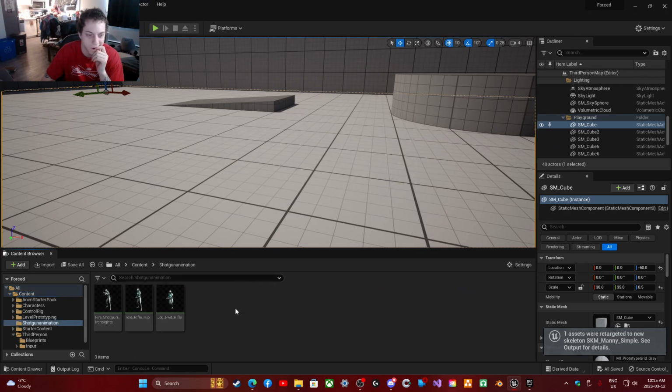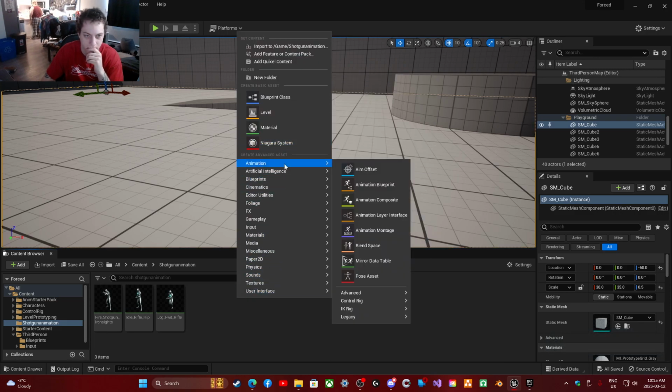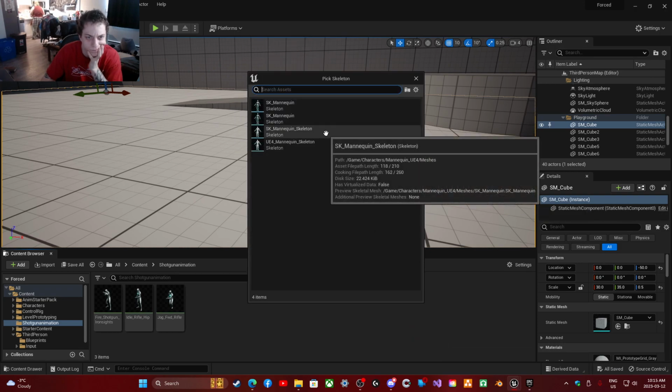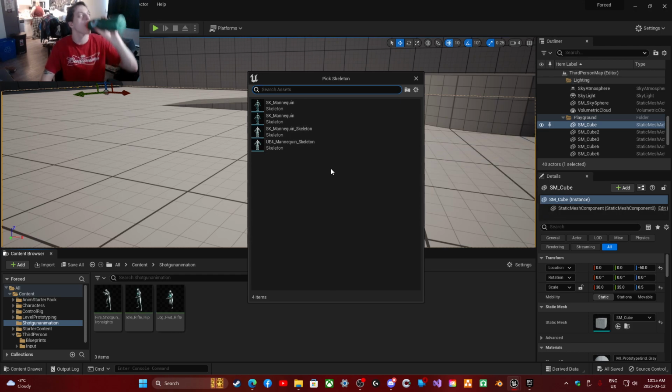So now how can we implement and use these animations on our current character? What we want to do is right click, go into animation, and create a new blend space. There's an easier, more simple blend space under the legacy if you only need 5.1. If not, it will be just in here. But if you need 5.1, just go in the legacy, and then you'll see blend space 1D. Let me explain what a blend space is in a second. So go ahead and select this skeleton.